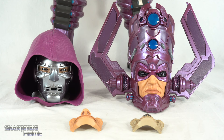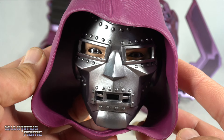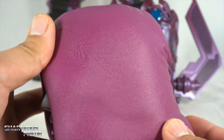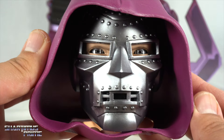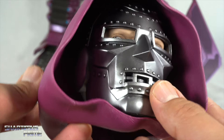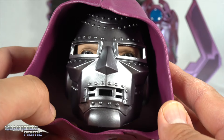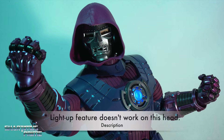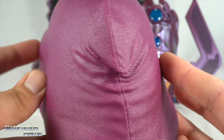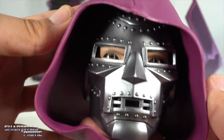Let's get a closer look at the accessories and then the figure itself. I want to look at this Doom head first because it just looks so freaking awesome. I'm not really going to display the figure with this, but I still really like it — the texturing looks badass, the eyes look great, and that gunmetal gray is so shiny. You can see the side of the face has all those bolts sculpted in. The hood is fairly soft and easy to port on and off. Those wrinkles look great — love this thing.